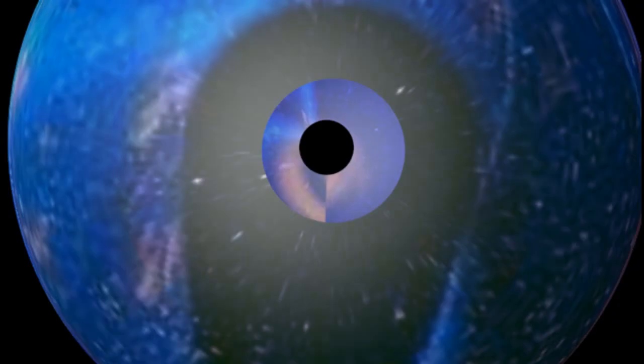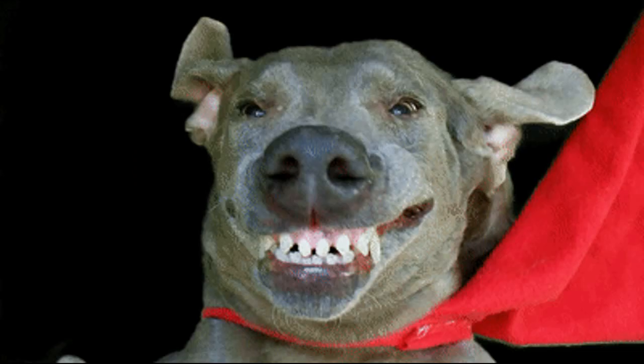The earth is kind of like a wormhole because it's round and it seems flat. You can dig a tunnel through the earth and then up on the other side, and you would have never been able to do that if the earth were flat. So wormholes are basically just a shortcut through space.